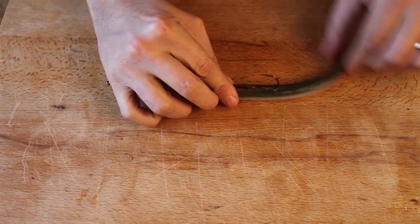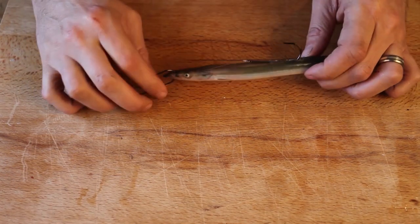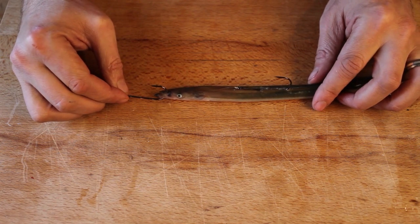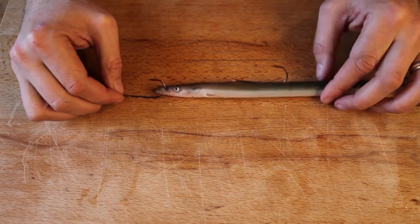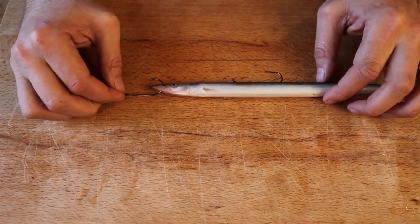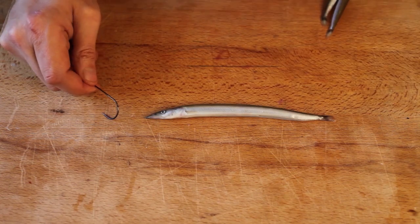The tail's still got movement in it. You can see that still moves quite nice and freely. I've used this particular presentation loads off of Chroma Pier, caught plenty of bass up there fishing like this. Very, very productive method. Okay, so here we've got a sandeel, a medium-sized sandeel, smaller cousin of the Launce.